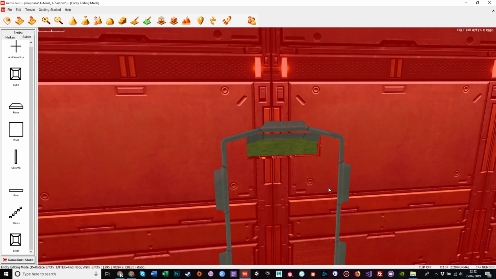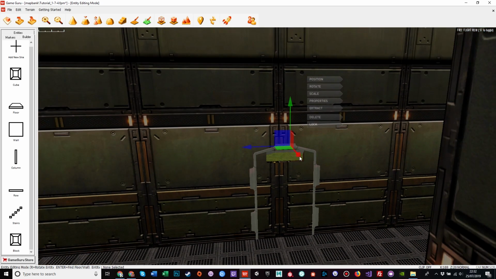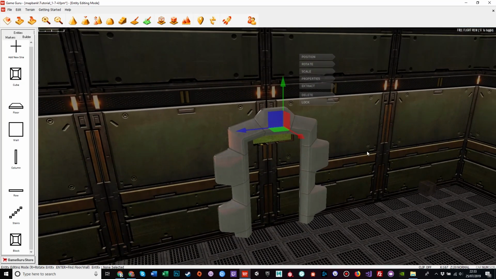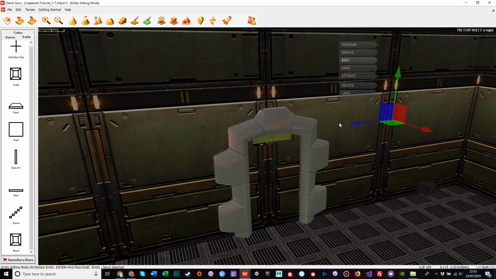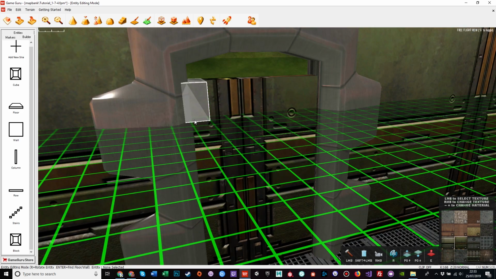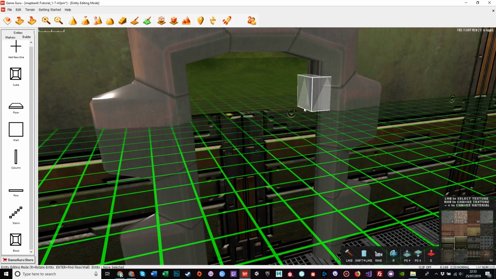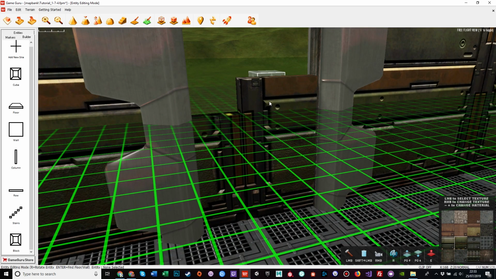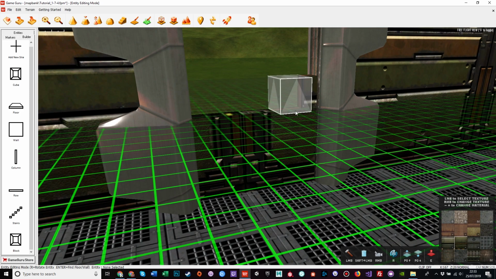We'll do it now. Press E, click the door frame, and just drag it inside a little bit like that. We want to get it good on both sides. There we go. So, edit. So now I can see where I'm cutting. You go in and start taking chunks out. It doesn't matter if you accidentally cut a hole in the wrong place, you just paint it back in. It's no big deal. I'll forgive you.